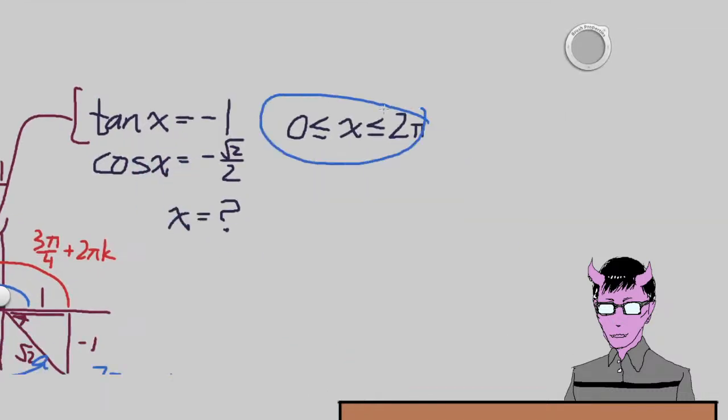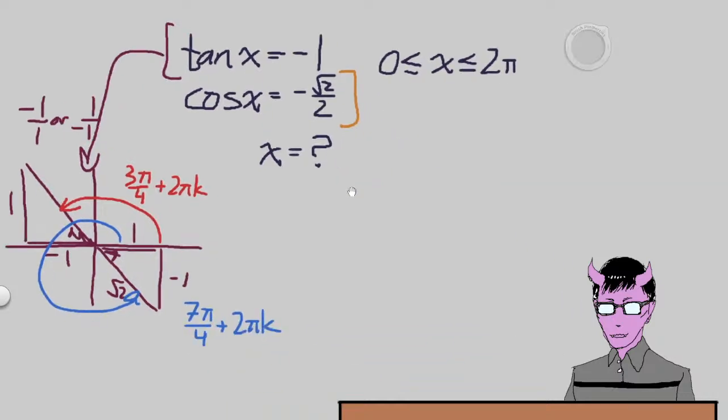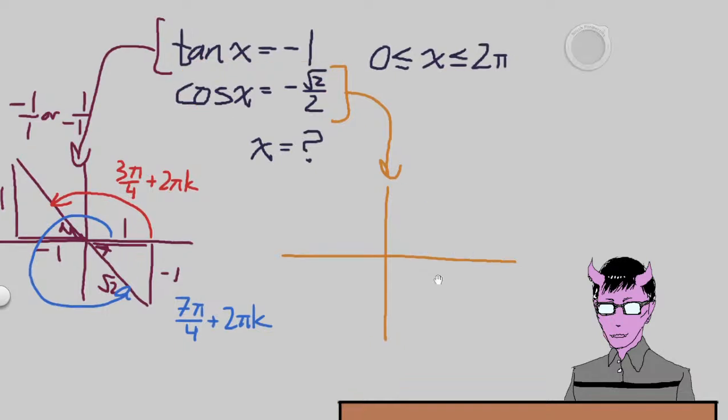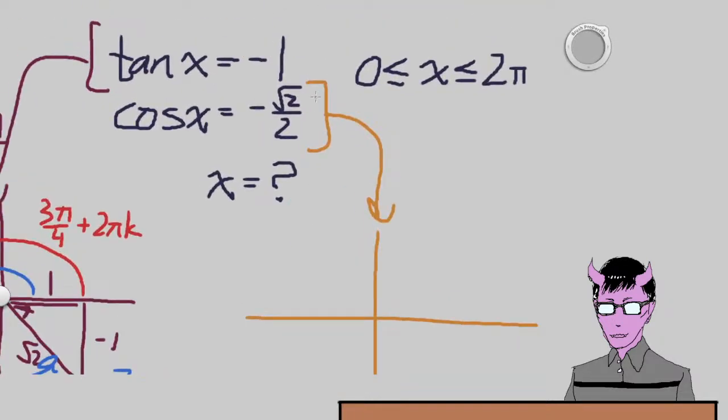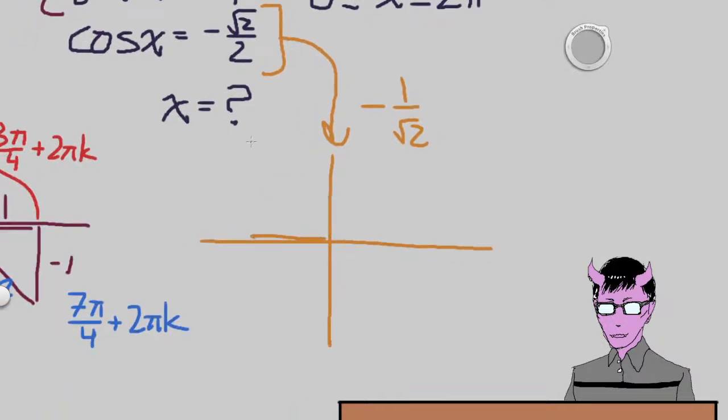But we do have restrictions. And in addition to that, we have this piece of information right here as well. So what does this tell us? Let's use a different color. So this piece of information tells us what about angle x, which is the same angle as that angle x, right? So what does this one tell us? So if we were to sketch out the potential triangles for this one, well, I don't like this number, so it's going to be -1/√2. So we have negative adjacents, so it could be -1 adjacent here.